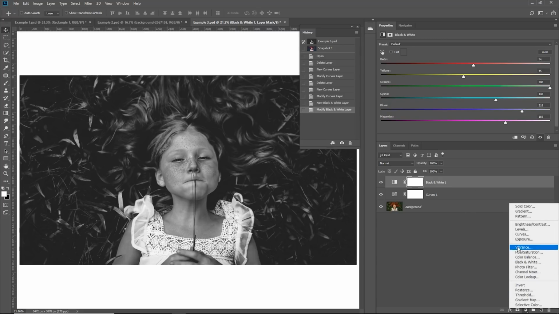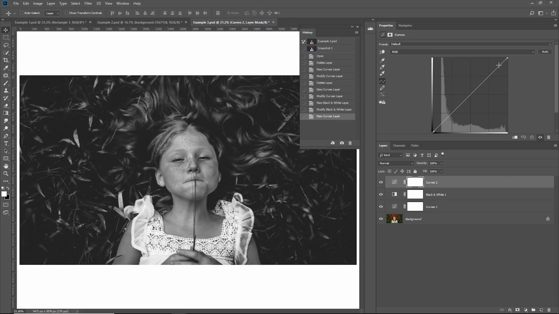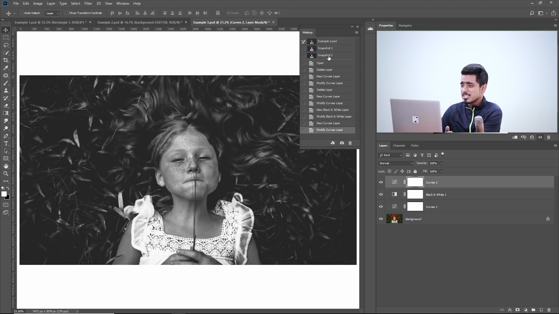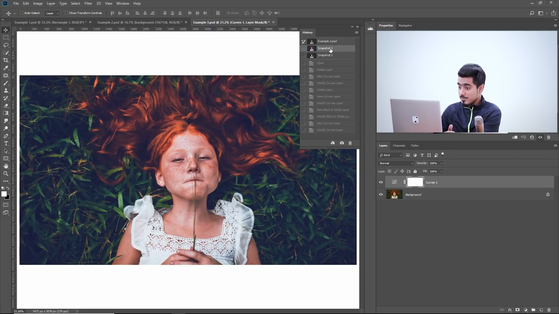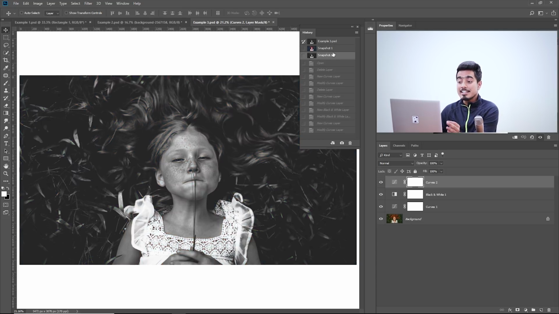Let's go ahead and create one more curves adjustment layer and increase the saturation like that. It looks wonderful to me. Wonderful. Okay, let's take it down even more. Okay, now create one more snapshot. And you can name this black and white. You can name that filter effect, whatever you want. But you get the ability to test both of them. So here's that one, here's this one. So which one you like, it makes it very easy for you to make a decision.